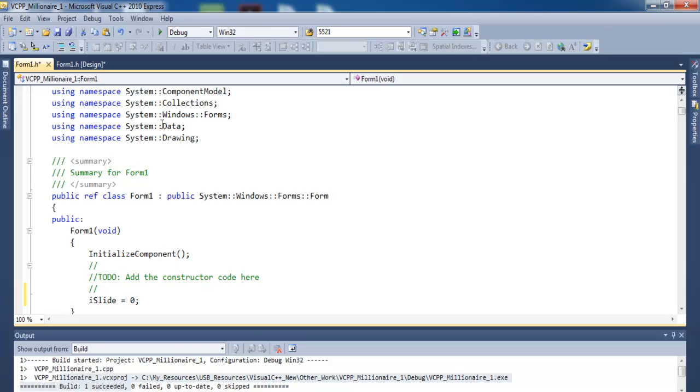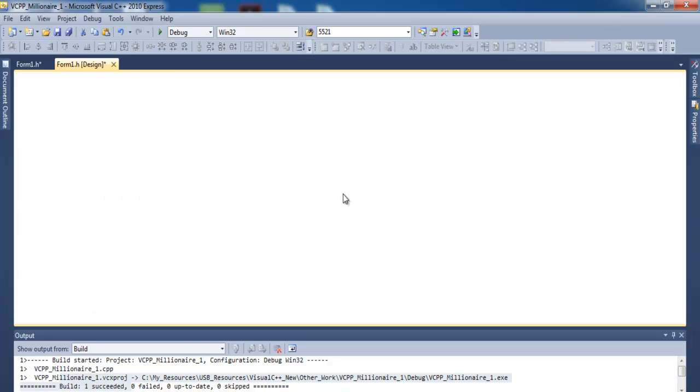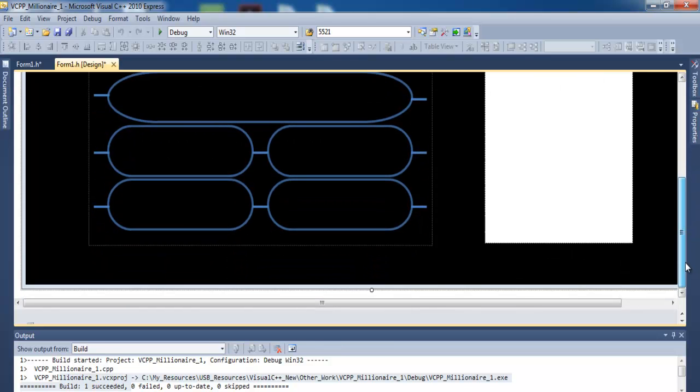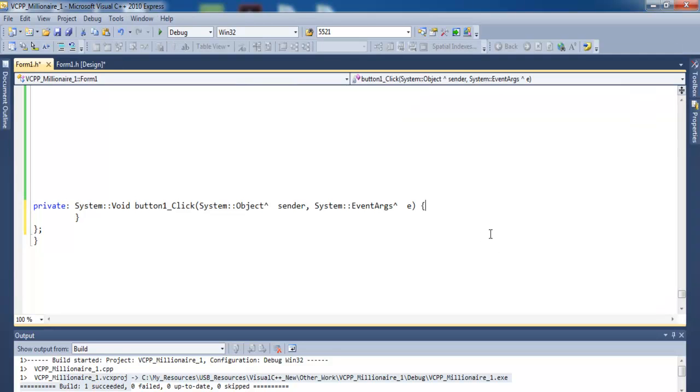So the next thing I will do now is double click on the button, which is the trigger button right here. Double click on it and enter as follows. So iSlide equals 1. So actually it should be iSlide equals plus 1. Okay, that's uppercase.